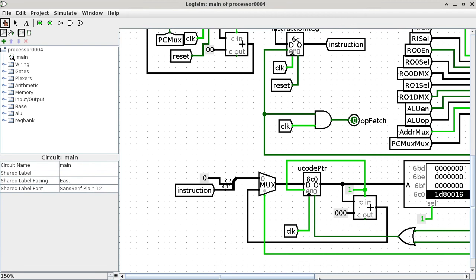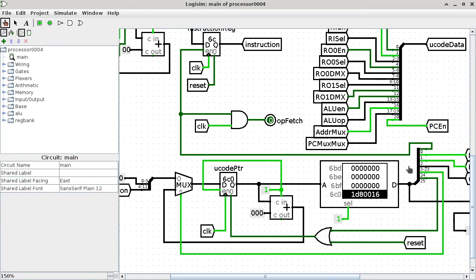Because bit 25 coming out of the D port, which is this Y over here, goes to an OR gate, which means the output is going to be a 1 if any one of the inputs is a 1, and that goes into the reset of the microcode pointer. And that's why when we, quote unquote, increment the microcode pointer to 6C1, it will instantaneously reset itself back to 0.